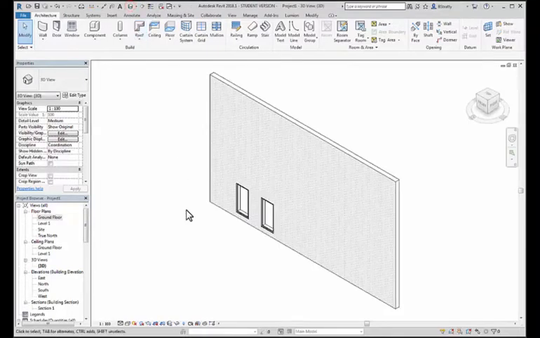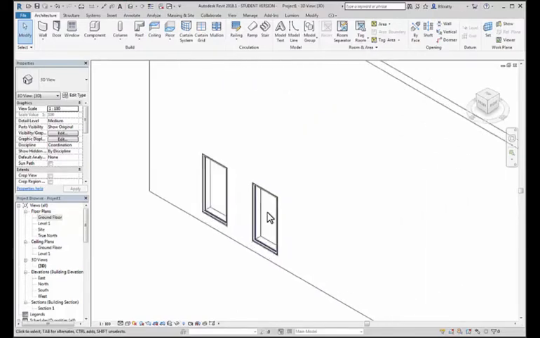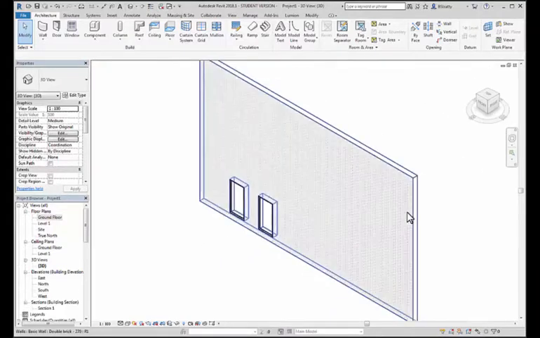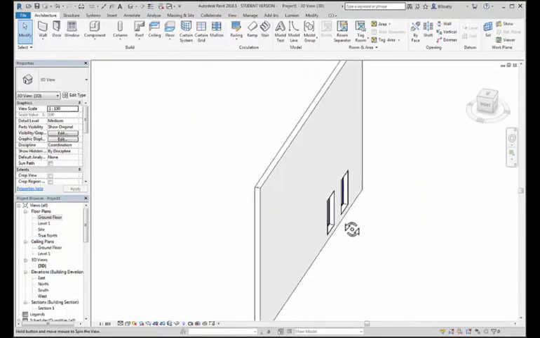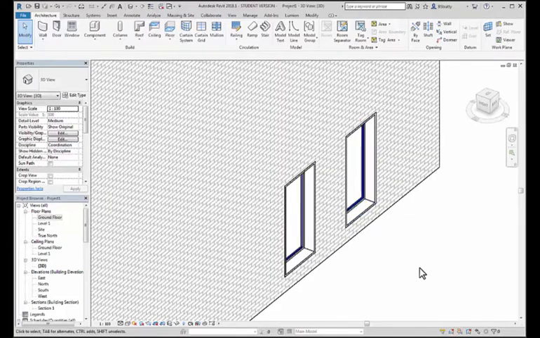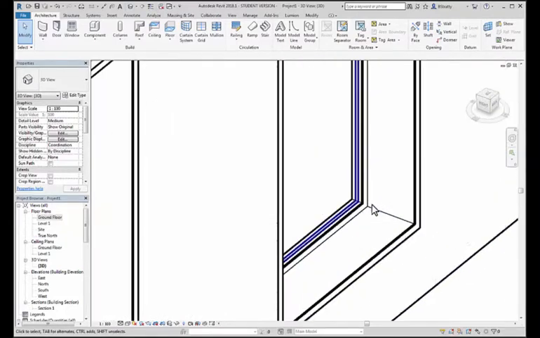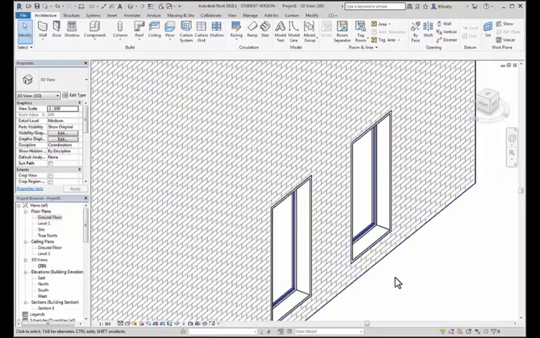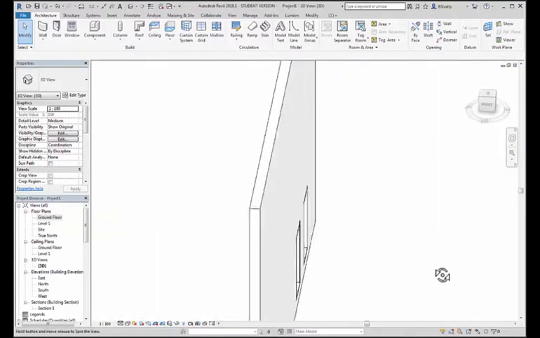Now let's have a look at that window in 3D, and we'll just see what it looks like. If we go to the 3D, we can see the windows that we just placed, and we can scroll in towards those windows and back out again. I can hold down the shift and my scroll button and rotate around to look at the other side of that window. You can see the window frame is set to one side of the wall, with the reveal on the inside like that.